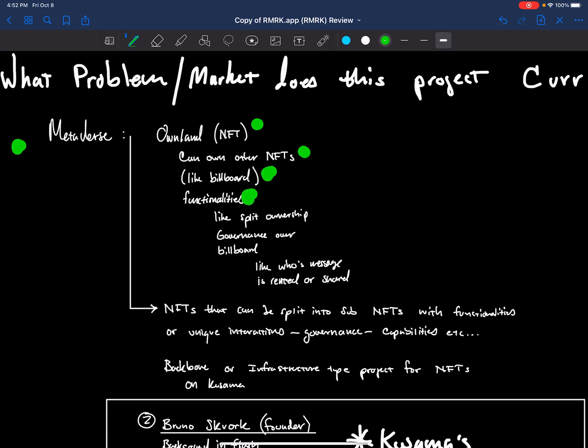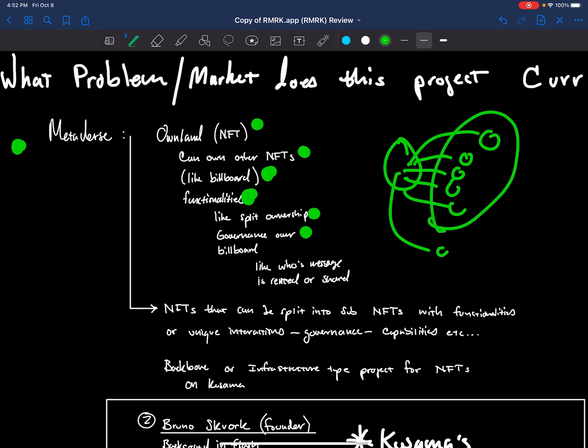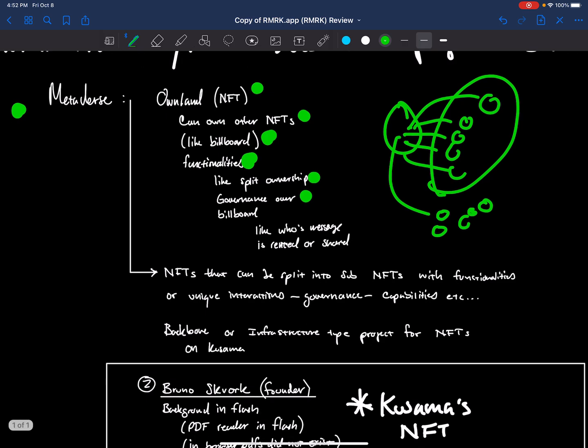And that billboard could have functionalities and split ownership, governance over just the billboard on the land, or the land itself could be governed by several token holders, because it could be split into subsections. So the land could be split into sub NFTs, and it could also own sub NFTs, like gaming items, or hats. So basically this is the infrastructure, and hopefully me talking about this can help you understand the potentiality of this running games, or running the background infrastructure of assets, any kind of scarce item within a virtual environment.